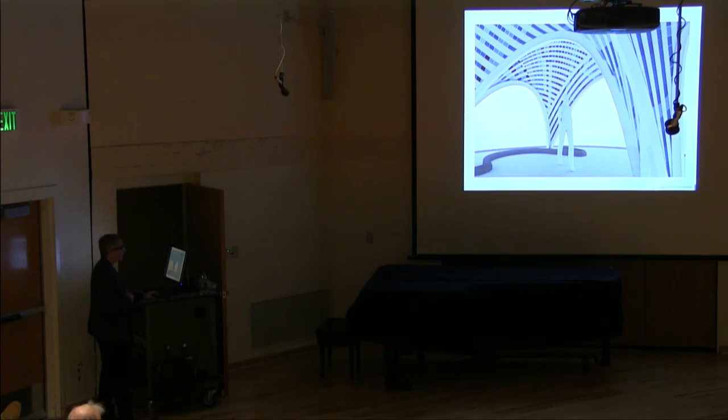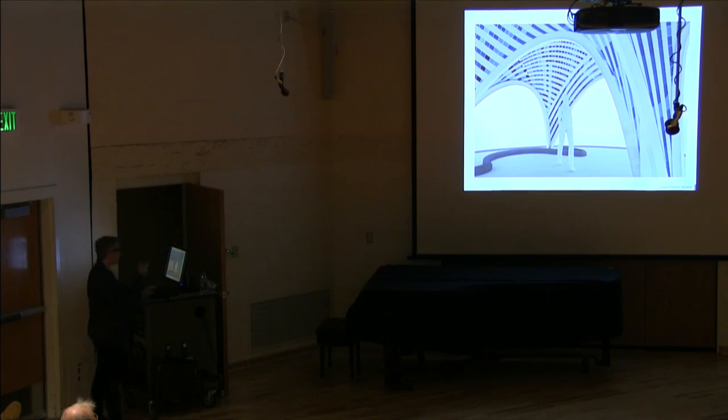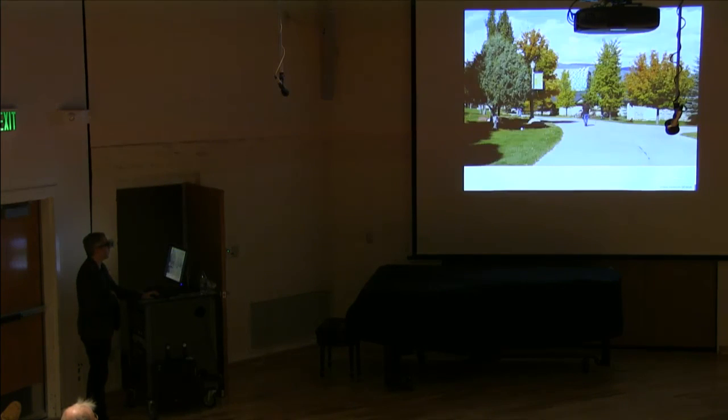But we redesigned the slide, so now you can actually sit on it as well. So what was just a piece that we had to do, we now managed to actually make a bench out of it as well. I don't have that image here, but that would be the final.